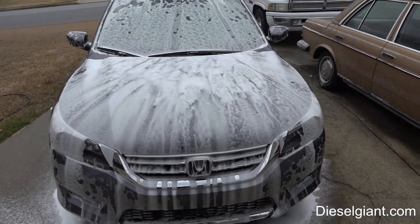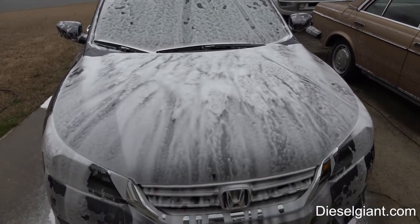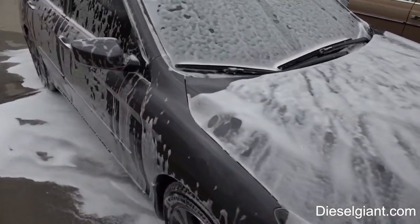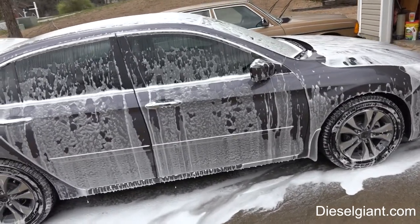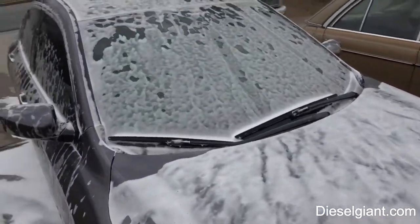All right, here we are 6 minutes later and we've probably got 65 to 70% left on the hood, the glass on the top, and on this side we've probably got, I don't know, 35% or so of the volume left. So I'm going to go ahead and rinse this with the pressure washer and we'll see what kind of non-bonded contaminants the hybrid combination was able to remove.